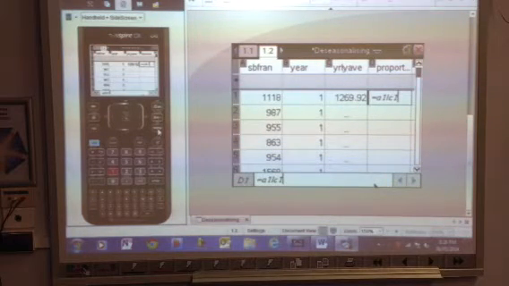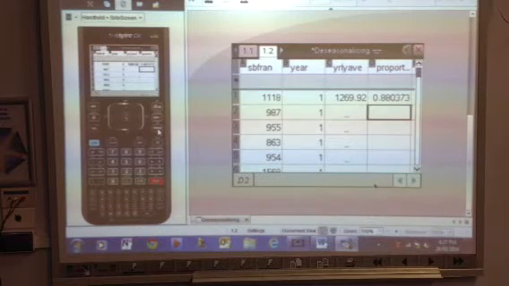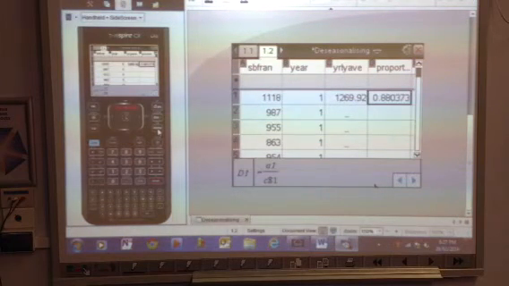But because I want that value that's in C1 to be used over and over and over again, I put a $ between the C and the 1, and this cements that value into place. Hit enter, there's my yearly proportion, and of course you're going to round this to four decimal places.